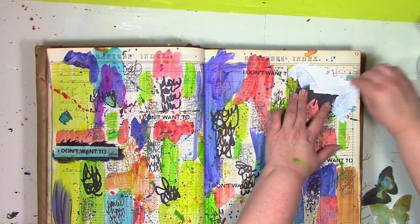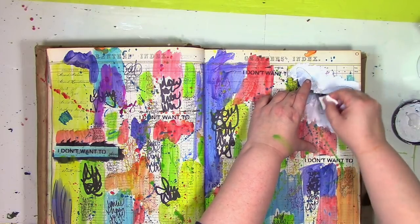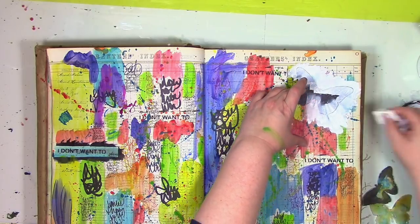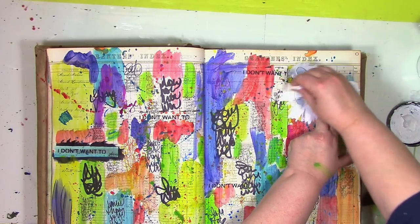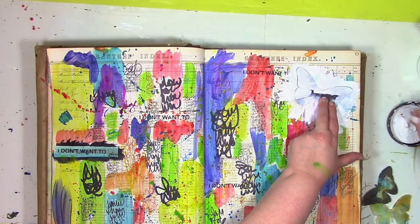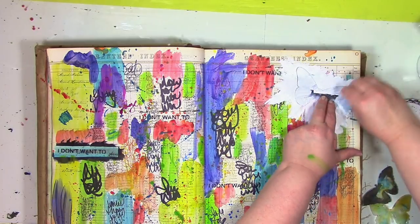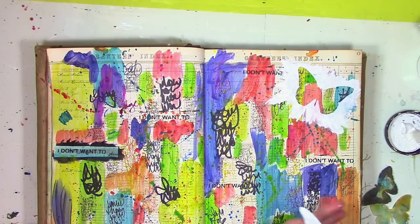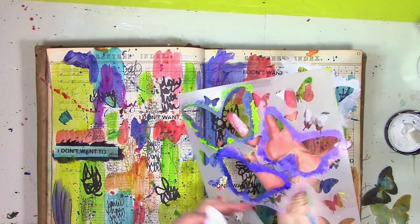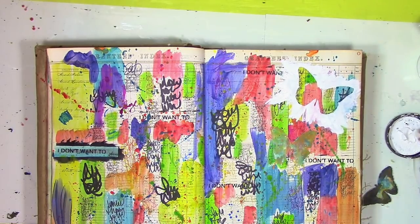So I put one of the butterfly masks on there, and then I'm bringing in some white paint and pulling the white paint away from the mask. That way none of it runs underneath it, and that will have a nice crisp line. Notice how I'm dragging it away from the stencil — that way it gives me the best shot at a crisp image. So now I've got a colorful, free-feeling butterfly there on the page. The masks for this came from my Butterfly Journey Stencil. This stencil comes with four masks of butterflies — the large ones — and they're available over at Stencil Girl Products.